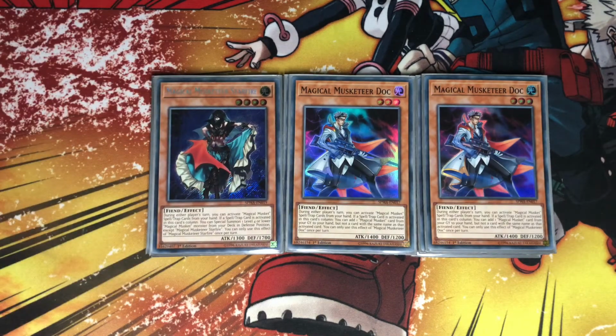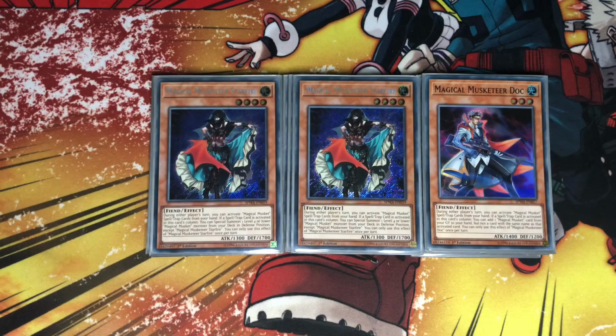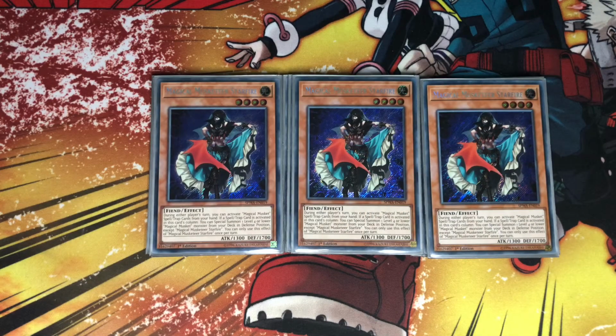Next up, we play 3 Magical Musketeer Starfire. Starfire is important because she lets you special summon out a level 4 or lower Magical Musketeer monster from your deck in defense position. So she lets you search out usually Kaspar if you want to go that route to get more bullets, or a level 4 monster in order to go into a rank 4 play.